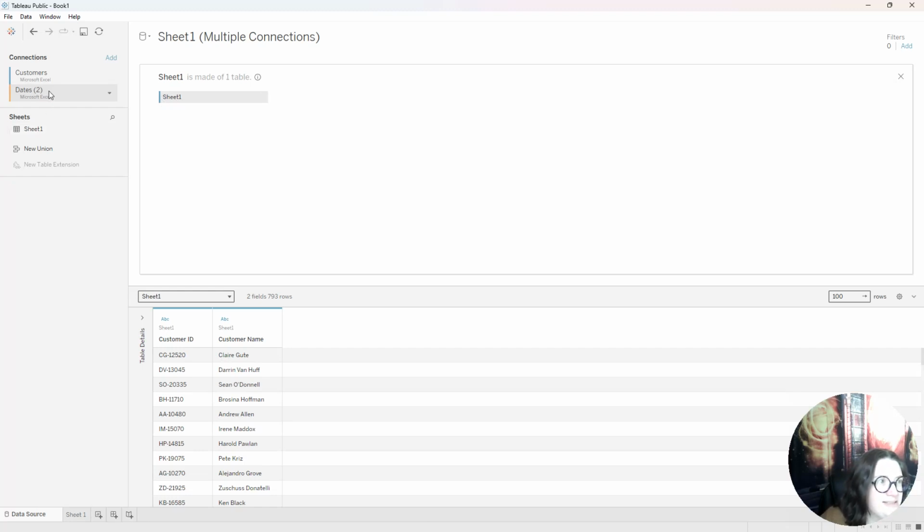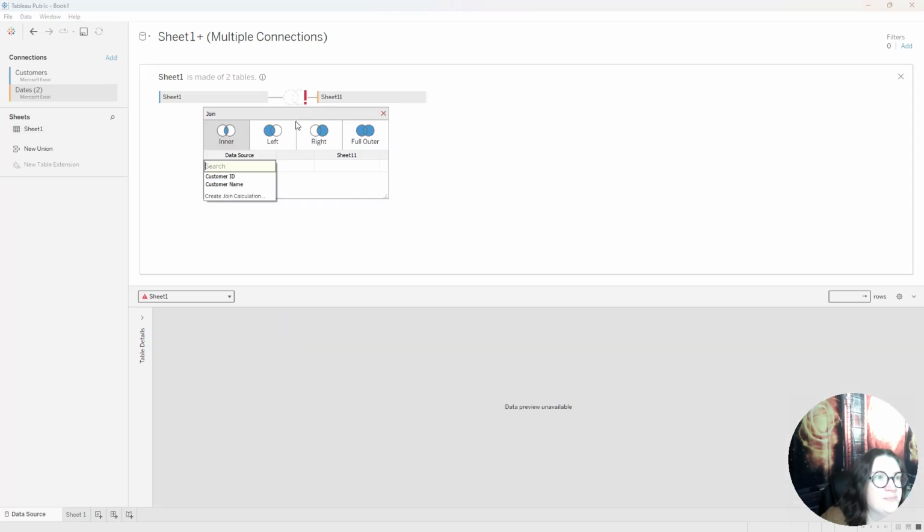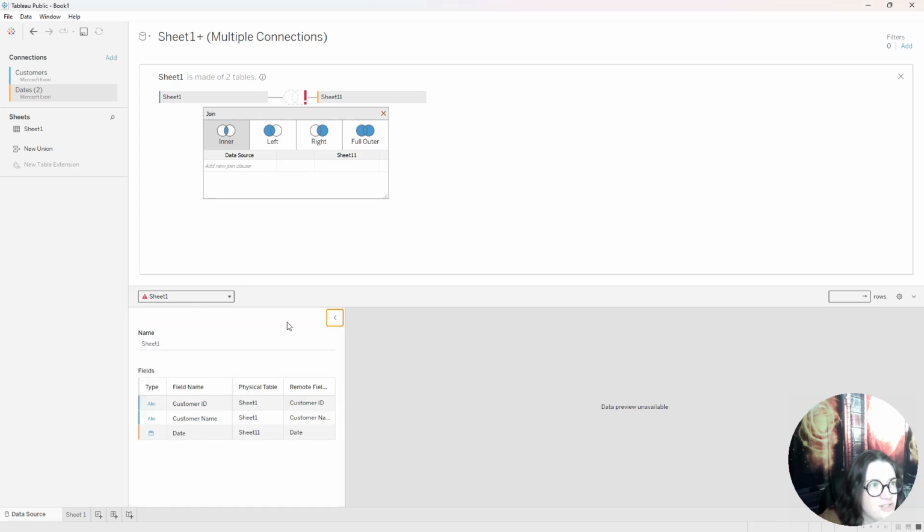With dates selected, I'm going to drag this sheet 1 onto this area, and you can see it's highlighted in orange where you can drag it. I'm going to create a join, because if you look at the details for these two data sources, the customers table is just customer ID and customer name, and the secondary data source just has a column called date.